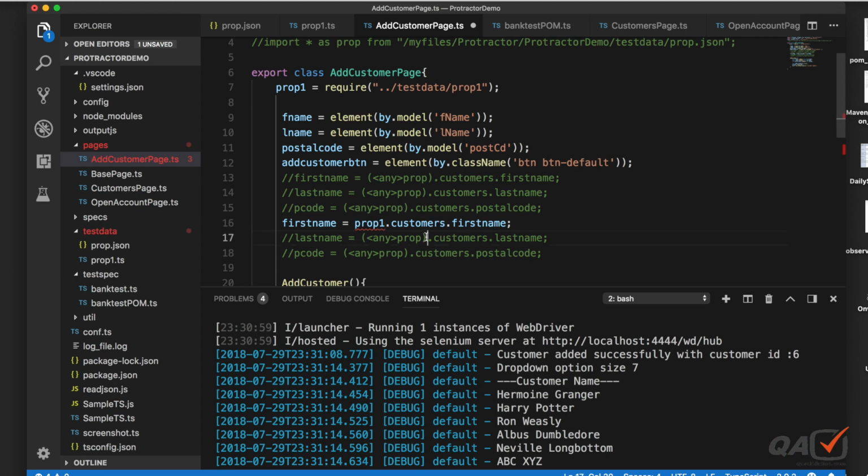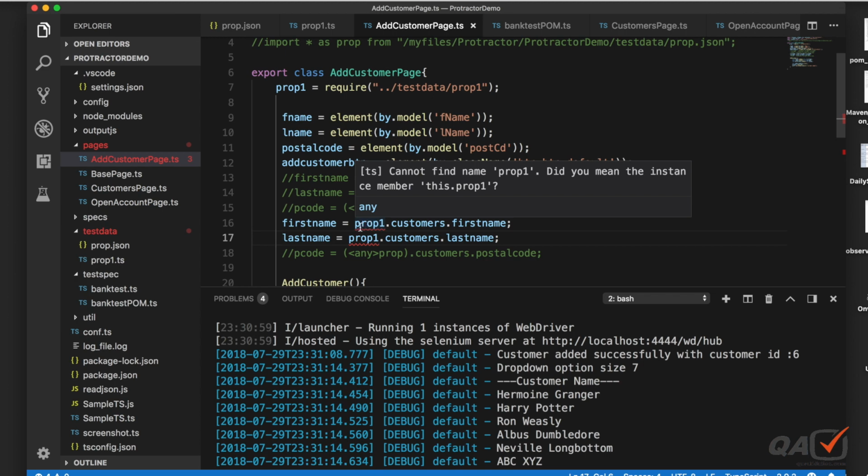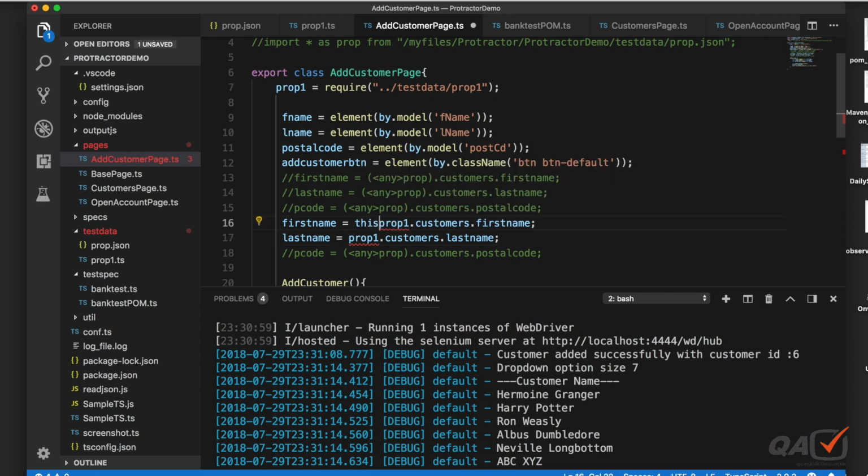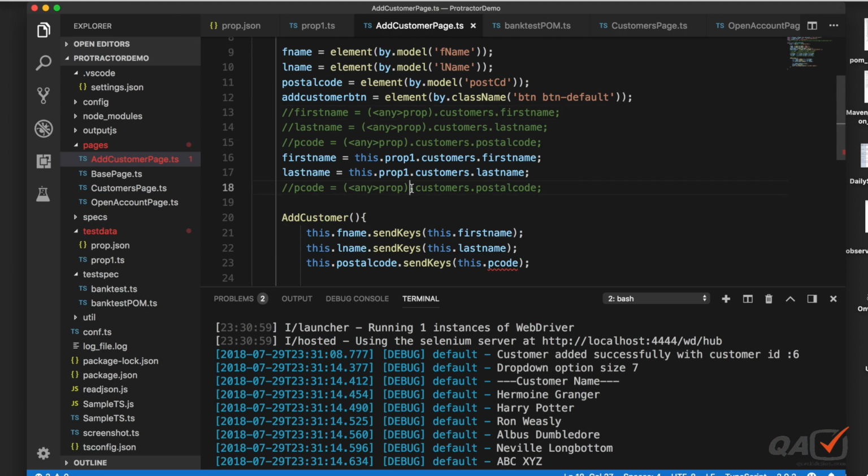And here it should be this dot prop1. Here this dot prop1. The same thing. This dot prop1.